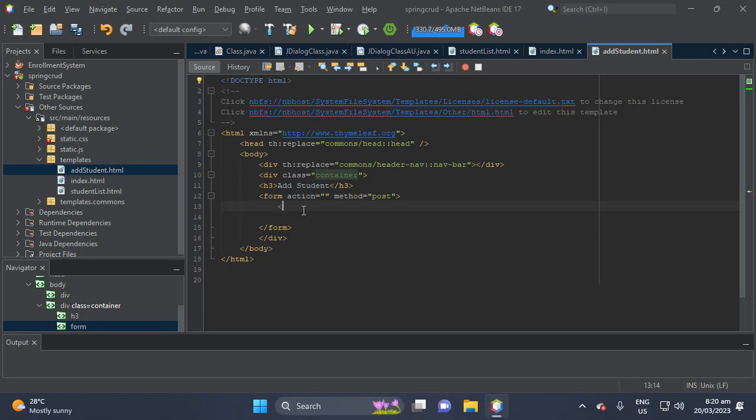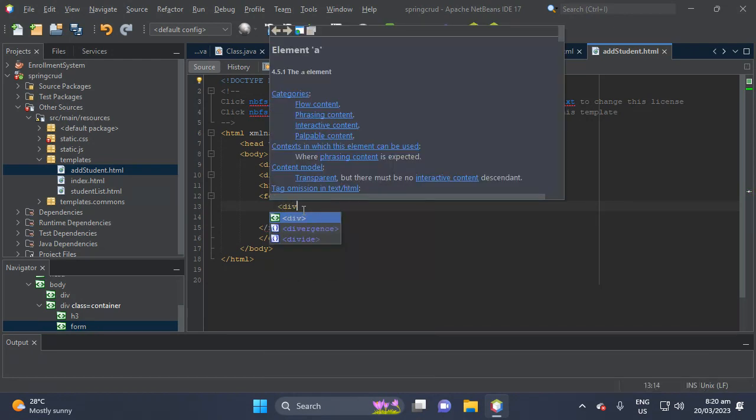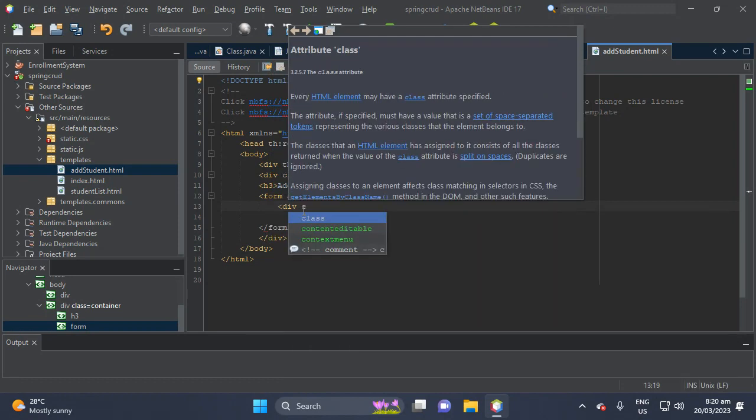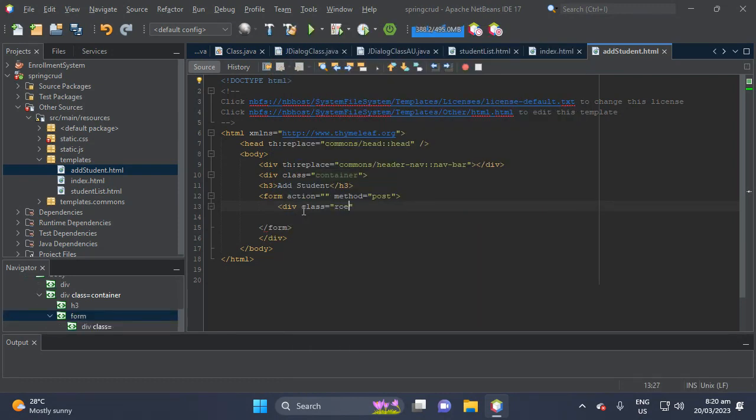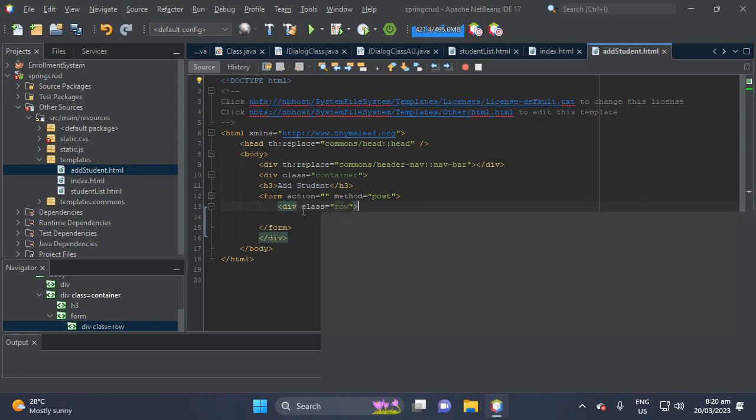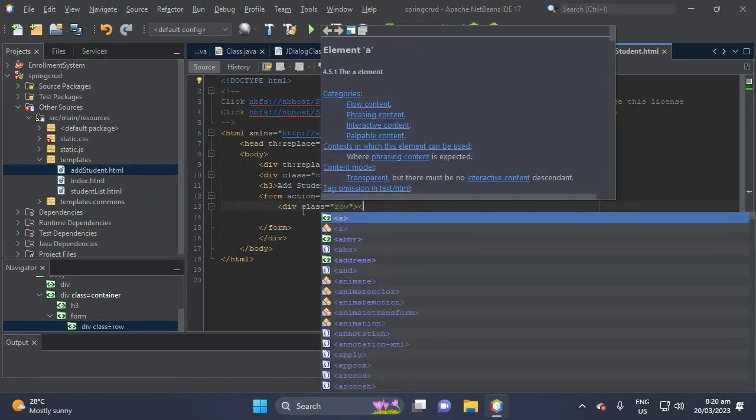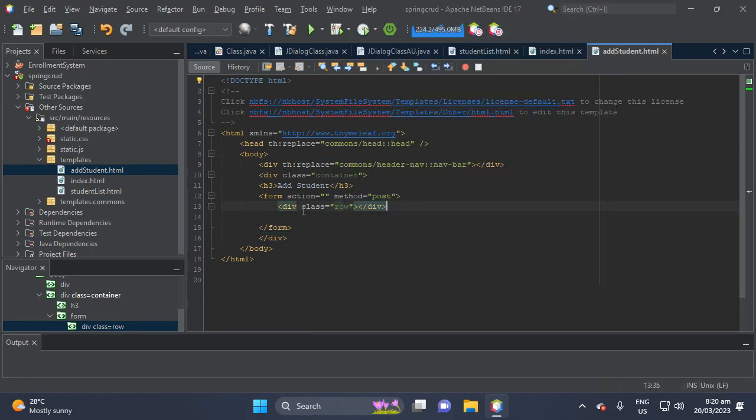Then in our form we need to add a div with class row.